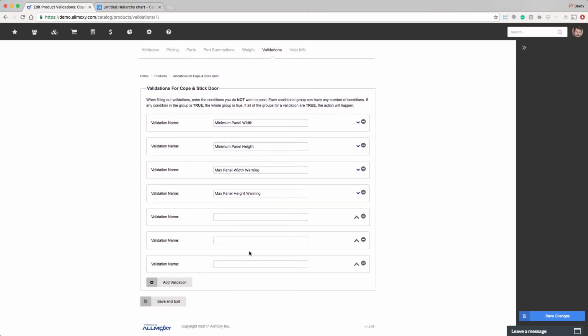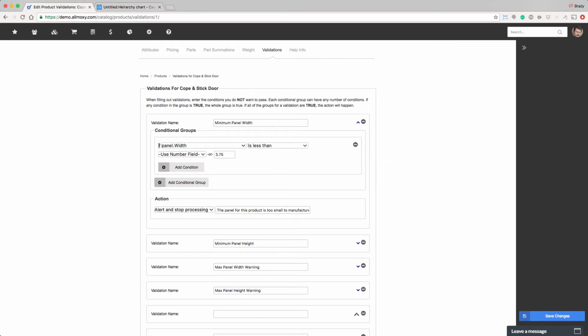Now let's look at an example. In the past, you may have limited your customers to the total door width or something like that, saying you cannot order a door that is over 40 inches wide. But the only reason that you were limiting that is because, let's say your planer was only wide enough to get that type of a panel through the machining process. So with these new automated validations, I would suggest that you really rethink the reason that you are doing things and break it down to a more granular level. So for example, rather than limiting the door width, let's limit the panel width because we can look at all the parts and make sure that all the parts work. So let's look at how that happens.